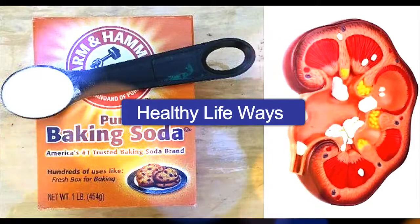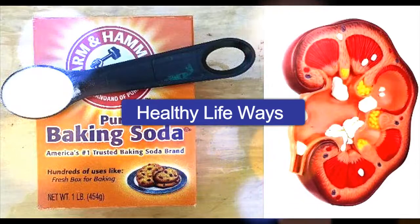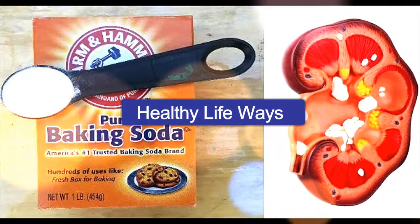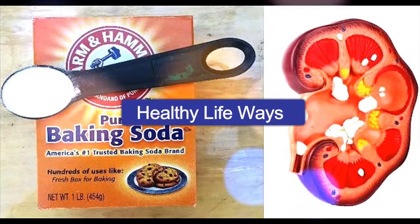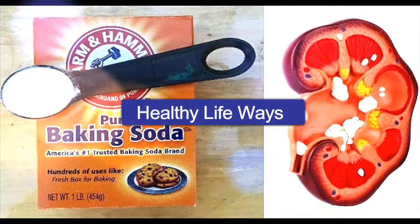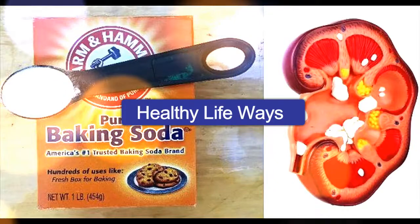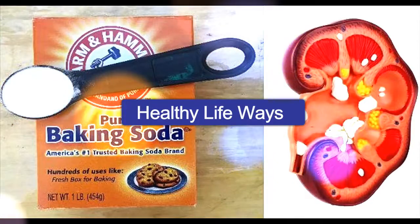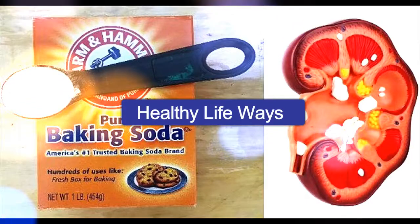At the end of the two-year study, only 6.5% of the participants still needed dialysis, as opposed to the 33% who needed dialysis at the start of the study. When baking soda is administered through dialysis, it gives faster results than when consumed orally because it goes directly to the bloodstream. It neutralizes the acids from the food including sulfur, phosphorus, and nitrogen, thus preventing any damage to your kidneys.